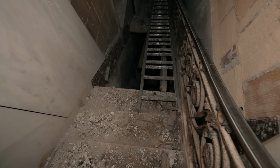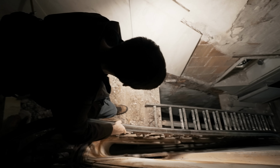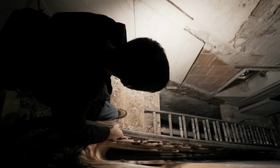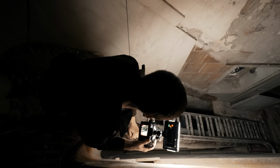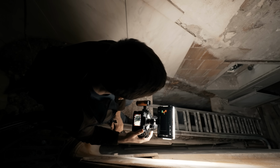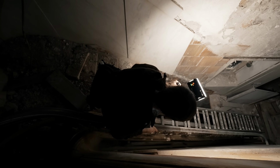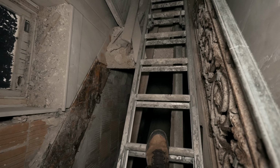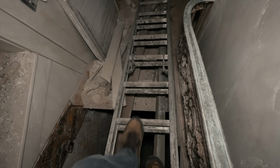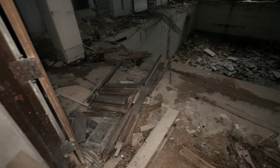Going? Possibly. Doesn't look that bad. But what if the stair holding the ladder gives out? No, that's fine. Try to stay on the railing. I feel like I should put my camera away so I can have both hands on the railing. Oh, fuck it. I'm gonna be honest, this thing looks like the most stable in the world after doing Hudson's. You did Hudson's Bridge? Of course. Oh shit, this is cool. Yeah, it's worth coming down here. This is the pool.